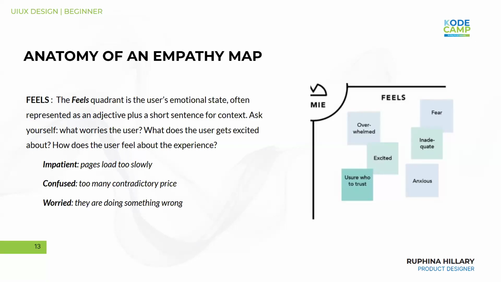Are they feeling impatient? Why? Because it loads too slowly. Confused? Why? Because of too many contradictory prices. Worried? Are they feeling worried because they think they are doing something wrong? Sometimes you enter an application, like most of us did on our first task, which was to analyze the UX of an application. Some applications that I saw were very cluttered and very messy. Sometimes you come to the application and you want to do something really important in it, but you have to do a lot of things and nothing is going as well as you expected. So you get worried at some point. Like, are you doing something wrong?